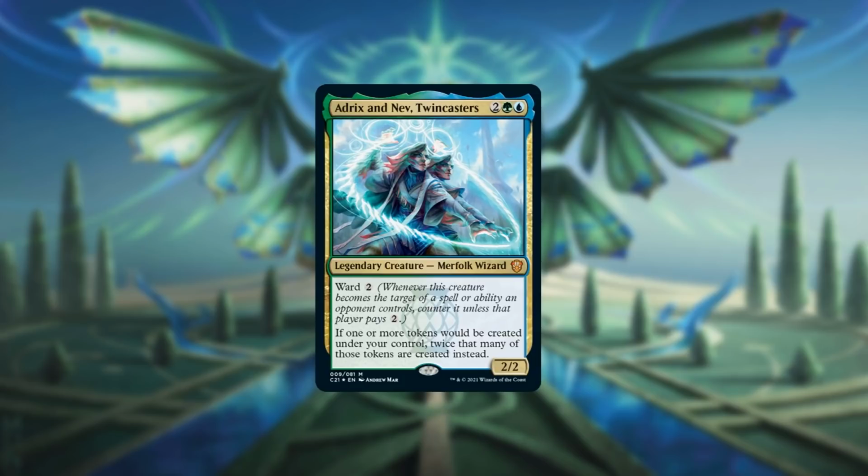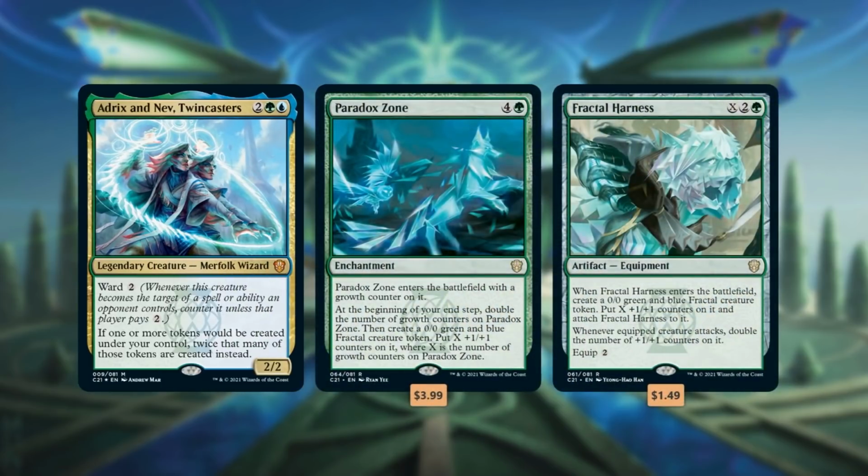Cheap, resilient to removal, and one of the best cards in the archetype, it's hard to imagine a better token commander than Adrix. So we're going to keep it in the command zone for our upgraded version of the deck. And by the way, just to clarify, because this question comes up very often, Adrix's replacement effect works just fine with fractal tokens. Basically, if you make a fractal with a card like Paradox Zone or Fractal Harness, Adrix says you make 2 of those tokens instead, both with the same number of counters on them.